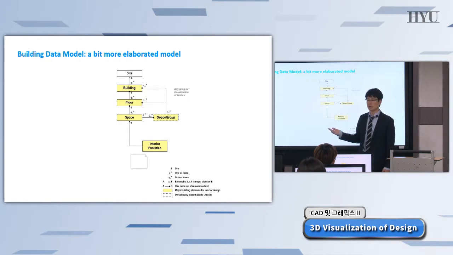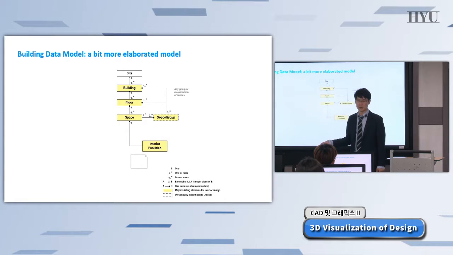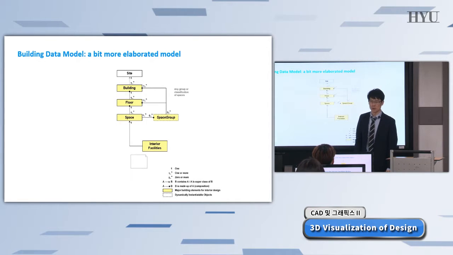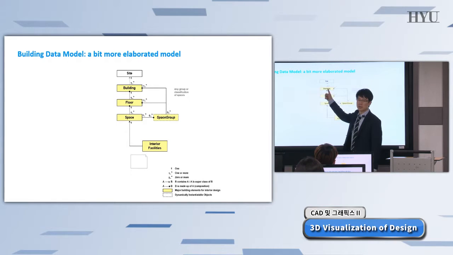Space is not visible or not touchable, okay? Simply because this is a void, okay? This is surrounded by 4 walls and ceiling and floor, okay? Not physical. How about floor? Actually, building has a physical object, but one type of conceptual thing, okay? So this is actually conceptual modeling.